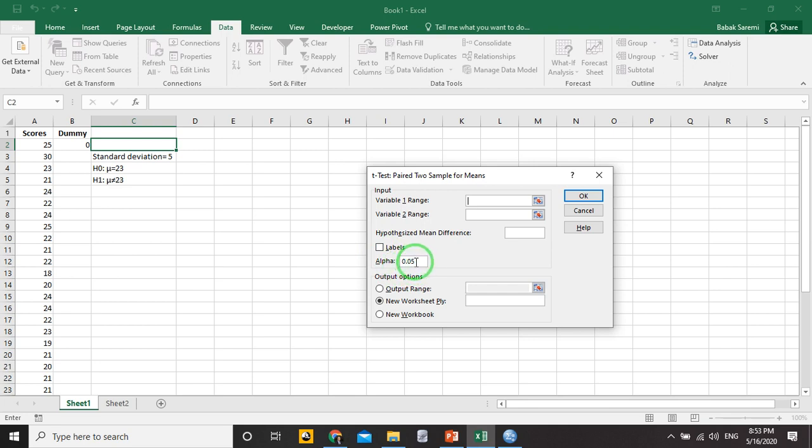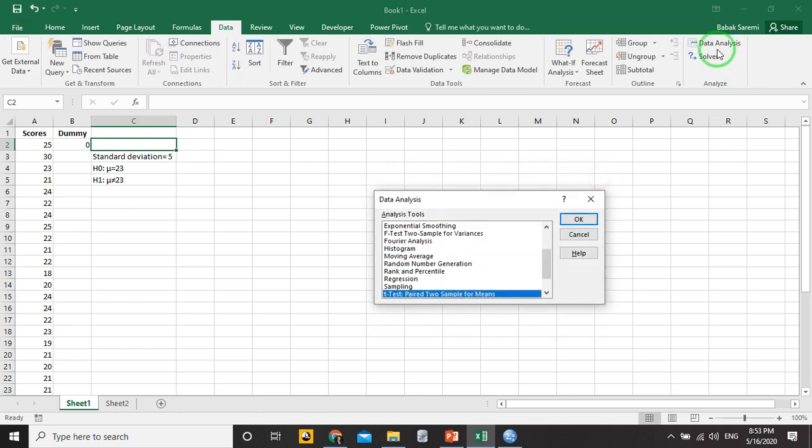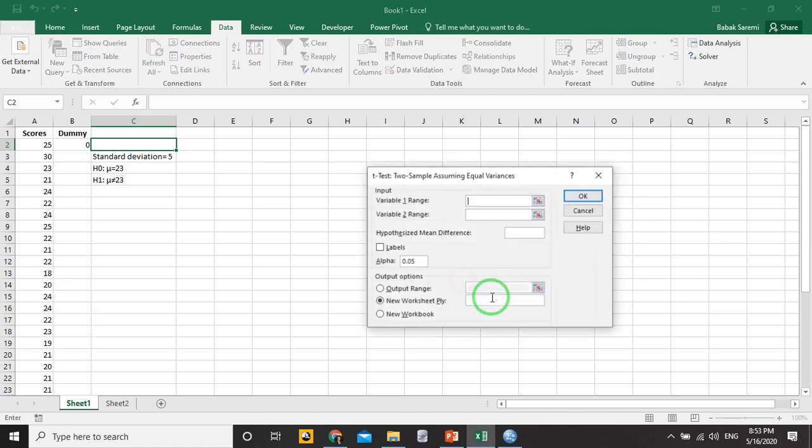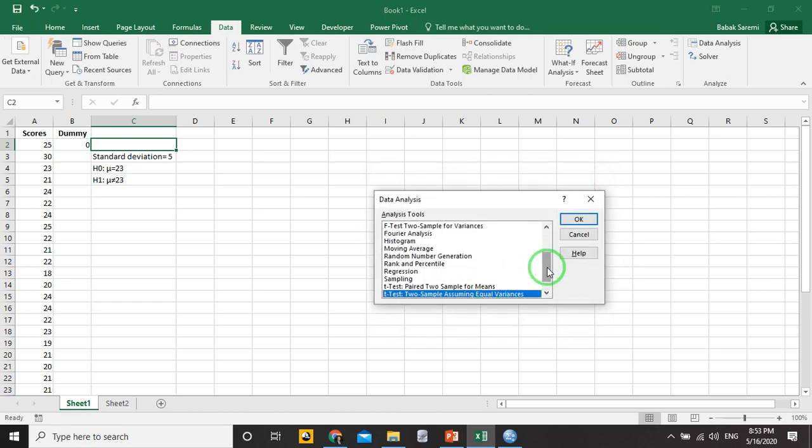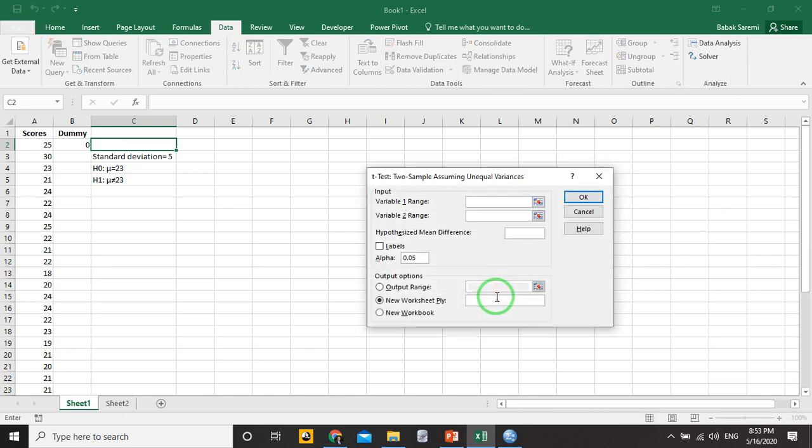You can change the alpha to, for example, 0.01 for 99% confidence level, and just OK. And other tests, this one again is the same, and this one is again the same. So they're not that hard.